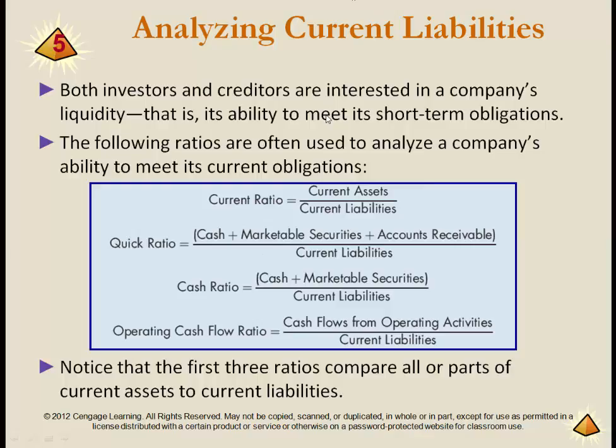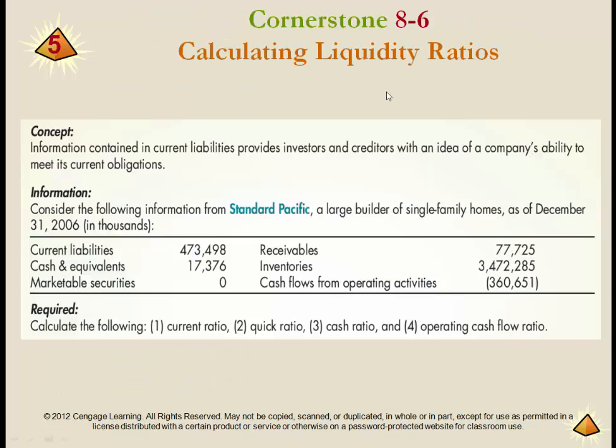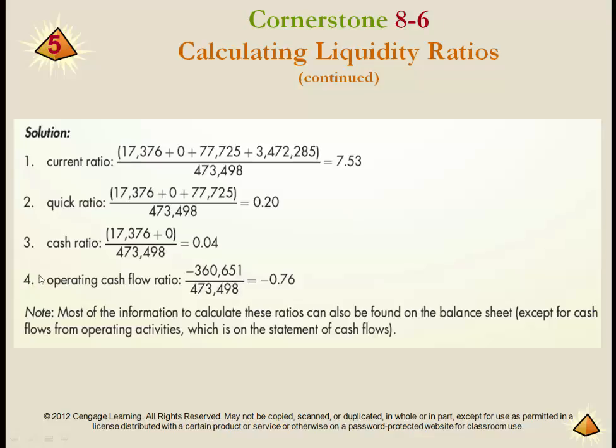So if you worked in a credit department for a company, you would look at these ratios as a determining factor of whether or not you would grant credit to a customer. Okay. And I'm not going to go through all the ratio calculations. You can look at the numbers here and it'll give you the solutions that you can see on the next slide. And you can figure out what the ratio is for each one. And so here's the solution for each one of these, and you can see the math. You can go back and forth by the slides. I don't think I need to read this. I think you can read through this and understand what's going on.